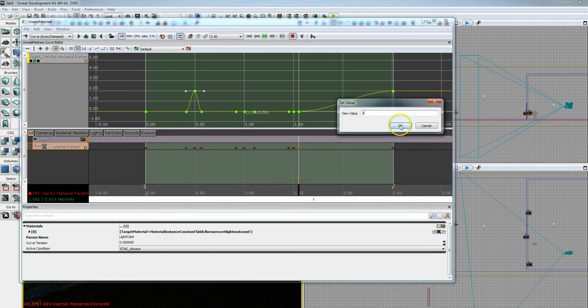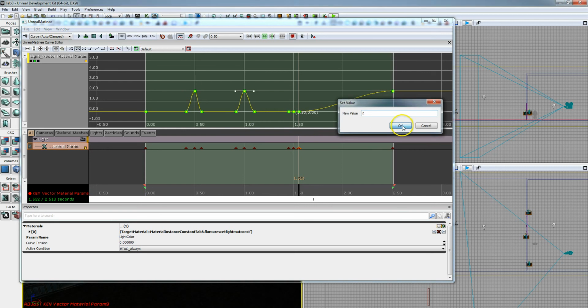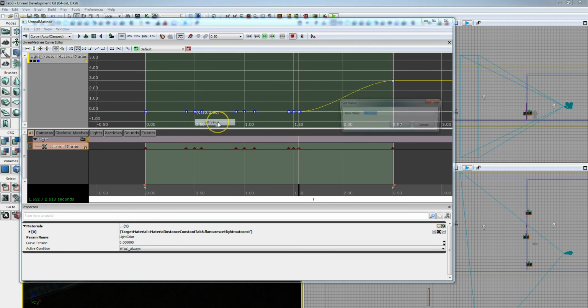Set value to 2. And set value to 2 again. And now turning off the green channel, we'll go just to the blue. There we go. And so for each of these middle key events, set the value to 3.